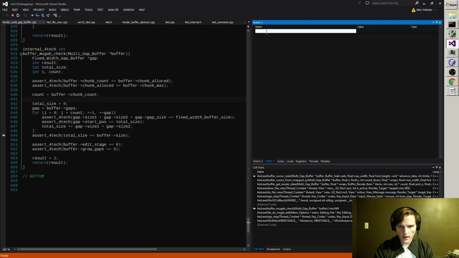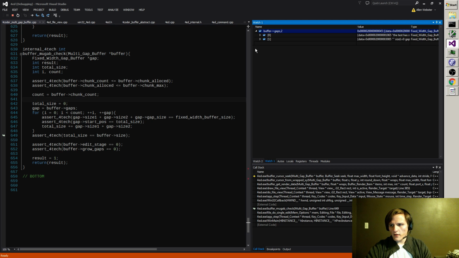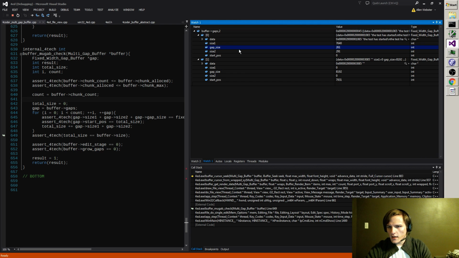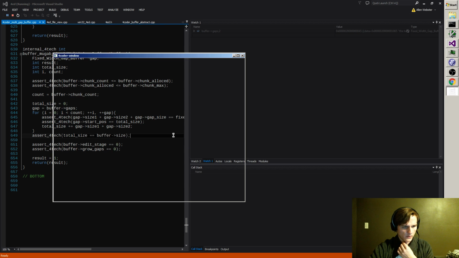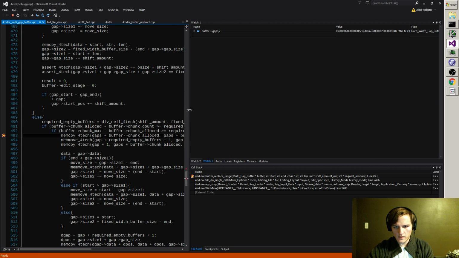Let me look across my gaps here. What's my gap count? Ooh, the gap count is only 1. Well, that's just wrong, because this gap 2 is supposedly in action, and yet it totally isn't. Huh. Okay, so something still goes wrong. I jumped out too soon. Something still goes wrong in here. Let's make it happen. Now let's go through it and see what happens, right?